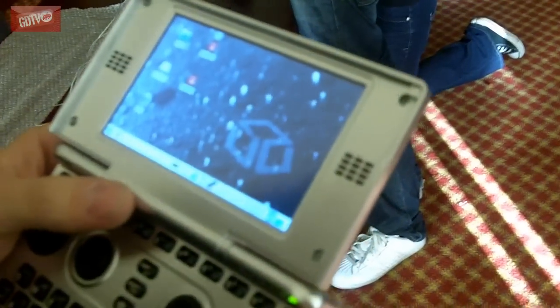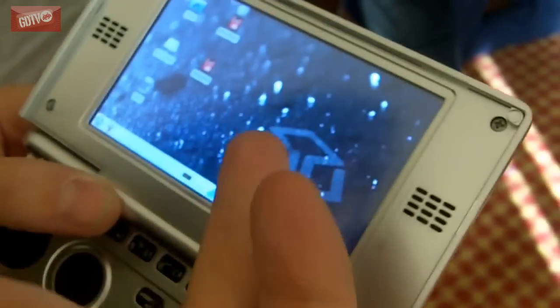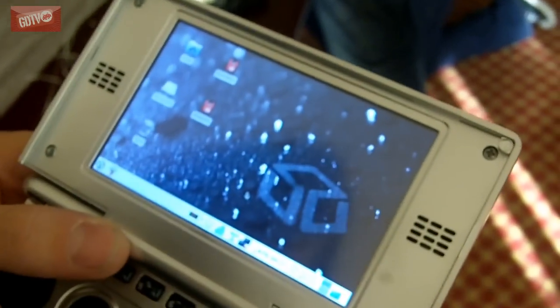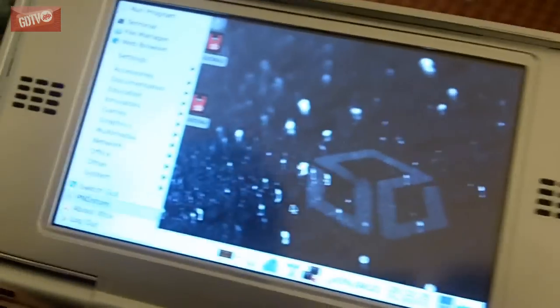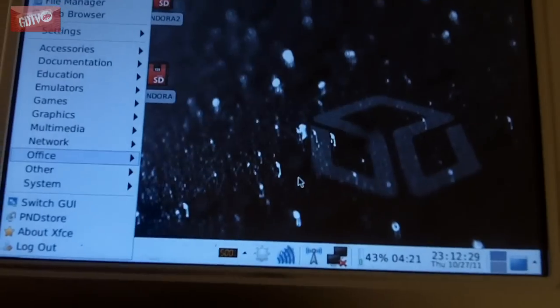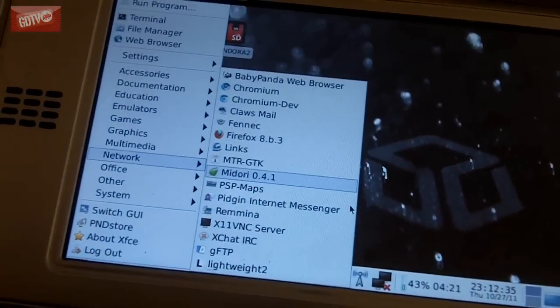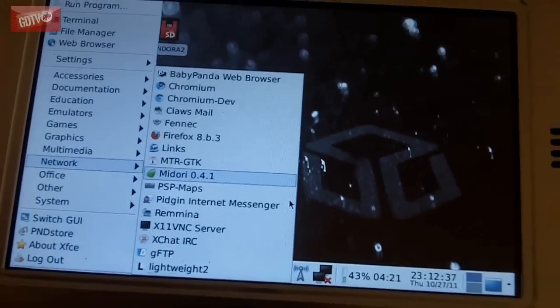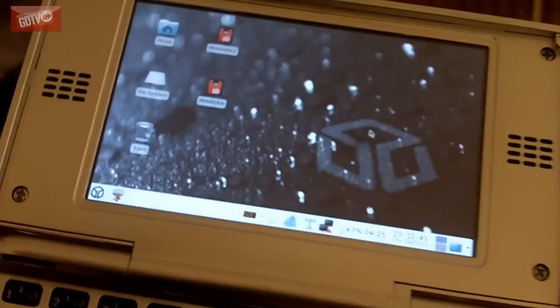Okay, so here we are with the Pandora. So, talk us through it. Yeah, that's one of the interfaces. That's basically the full desktop mode. So you can see, as on a normal PC, you got your start menu where you can run any programs. You can do office stuff like networking, browser. You've got Chromium, Fennec, Firefox, Midori. You've got all your normal programs you've got on your PC. This is one of the interfaces, so you can use it as a PC.